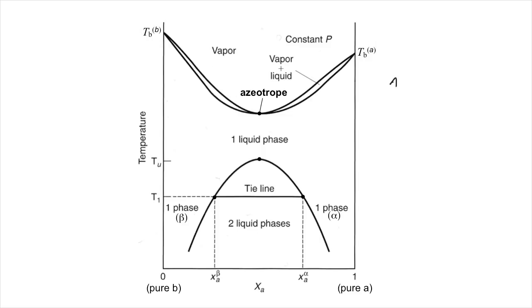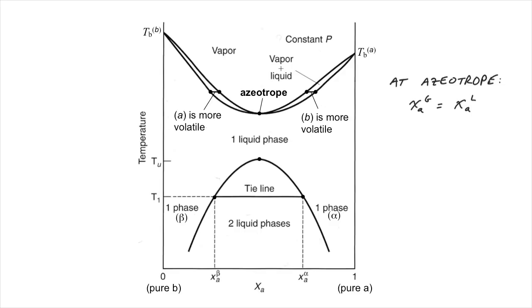An azeotrope is defined as a point where a binary mixture exists as a liquid and gas with the same composition at equilibrium. The significance of an azeotrope is that it represents the composition where A and B switch in relative volatility. This can be seen by drawing tie lines within the lobes of the two-phase gas-liquid region.